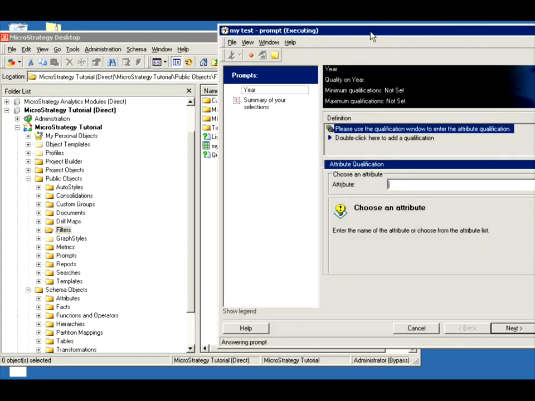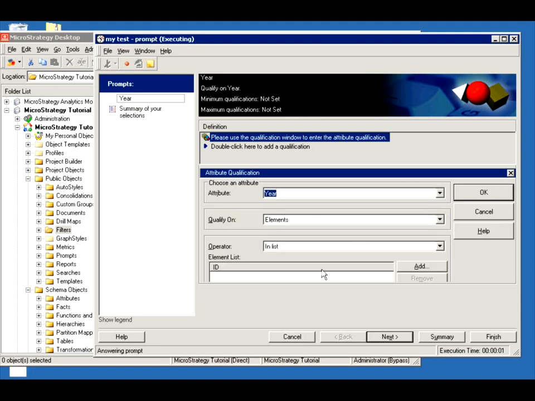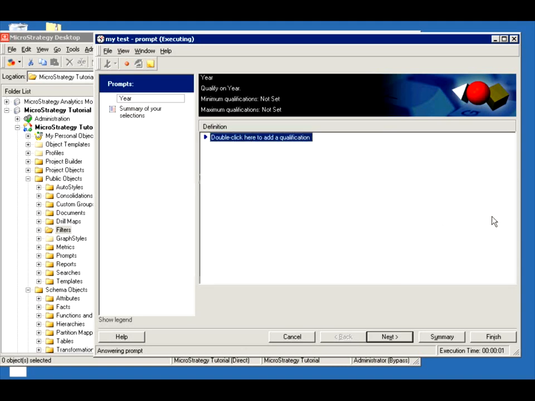So now, it's a little bit different than previously. Instead of defaulting to year, it's given us the choice between year and month. So you first have to select this, and then you do everything else the same way you were doing it before. Okay? So you can add one attribute or multiple attributes or the results of a search. Remember that search?